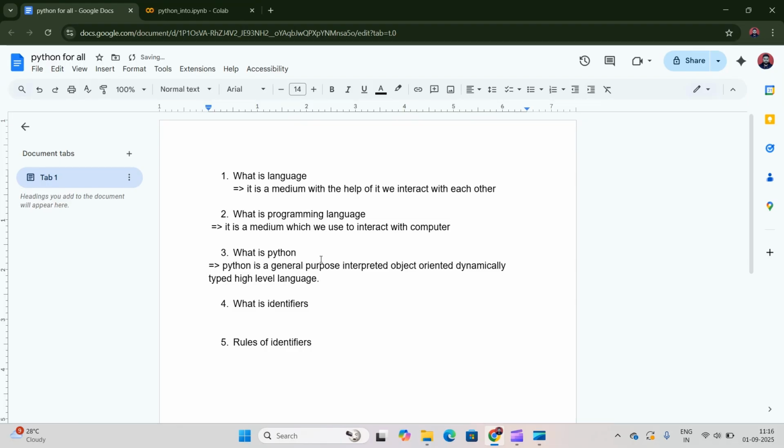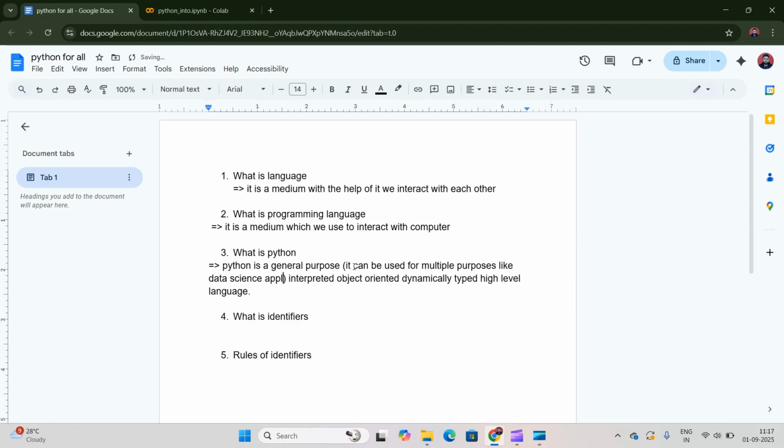So see what I mean by general purpose. General purpose means it can be used for multiple purposes, like data science applications.